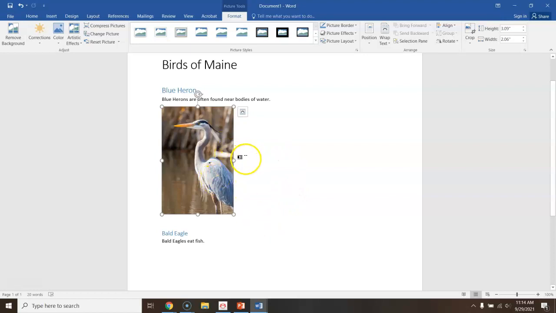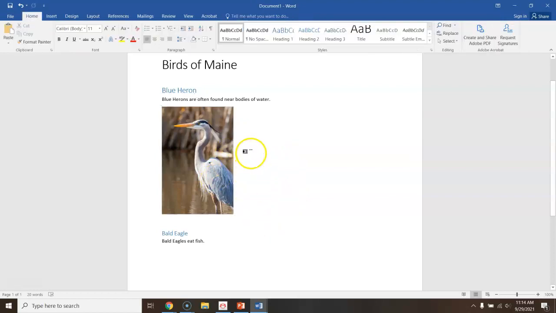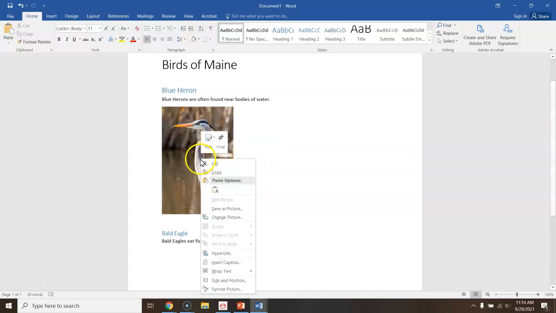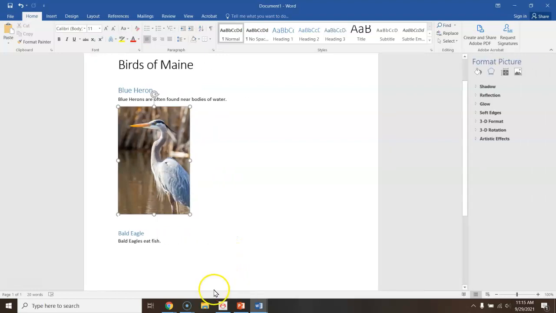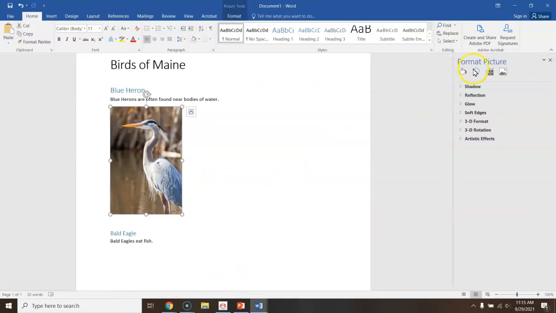Now we want to add alt text to this image. So to do that, we're going to right click on the image, scroll all the way down to Format Picture. It's at the bottom. We want to go to the third option under Format Picture, which is Layout and Properties. And we have our alt text.